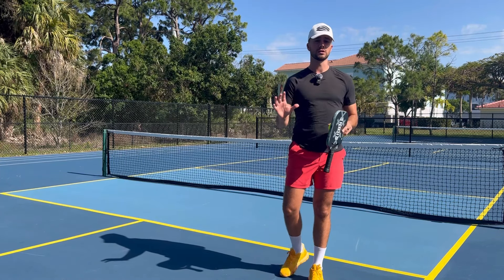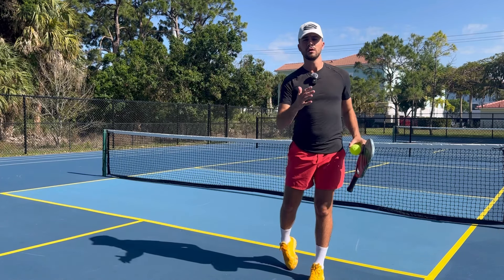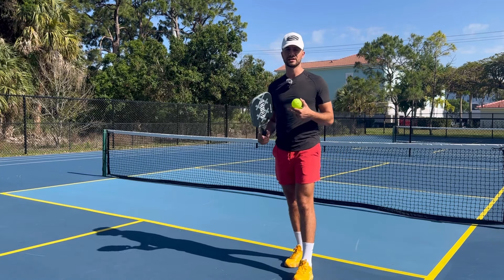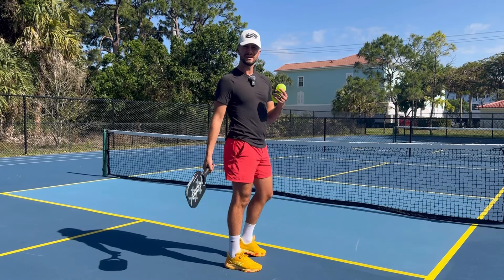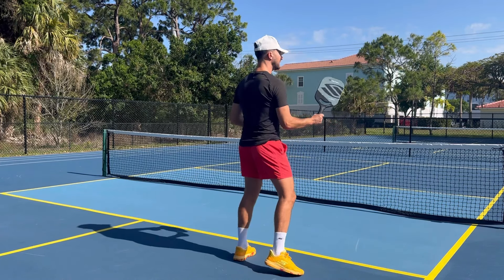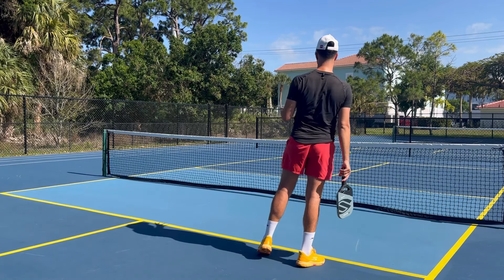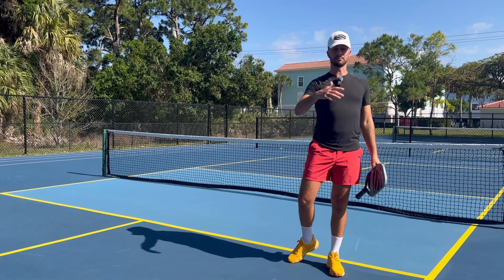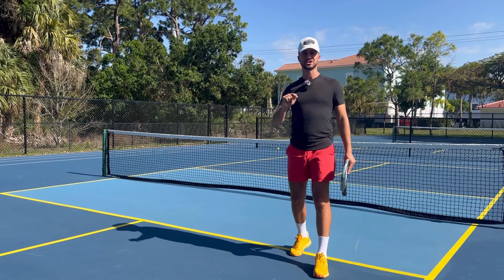Dinking is the number one thing that you need to learn when you're playing pickleball. It's what separates players from smashing the ball at you to players popping the ball up at you. The dink is very underrated. What it really does is it forces your opponent to be neutralized. If your opponent has a high ball, they can smash down on it. But if they have a low ball, they have to hit it up over the net. By utilizing the dink, you're not going to get the ball smashed at you, and you're going to be able to create opportunities to smash it at your opponent.